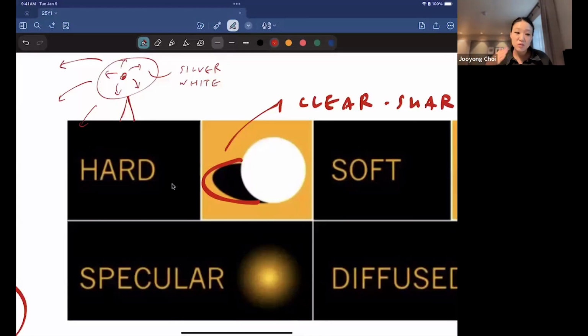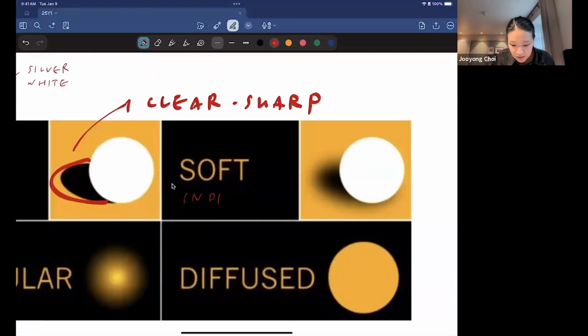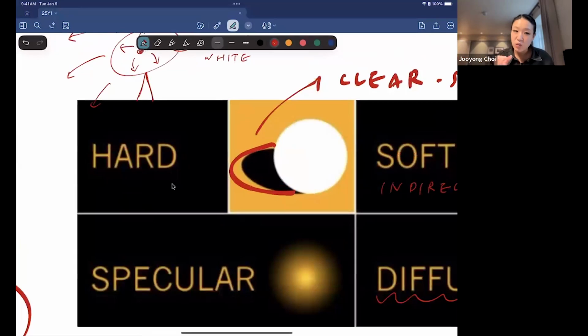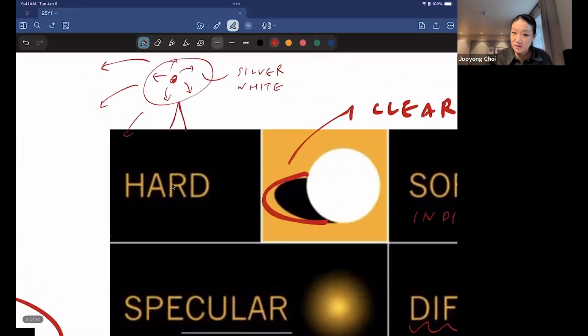So light doesn't shoot directly at the subject, it's reflected and then it bounces off to the subject. So that kind of indirect light is going to make sure that light is spread. In other words, we're going to get to this in a bit, but diffused light is going to be spread. Now, because light spreads, the shadow that's created by this diffused light is also slightly blurred, as opposed to hard lights where you don't have this reflecting surface.